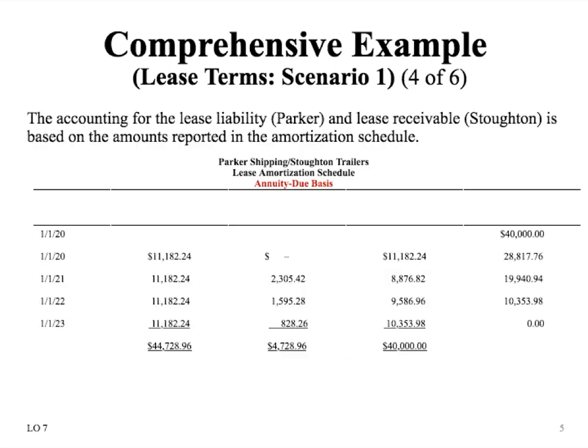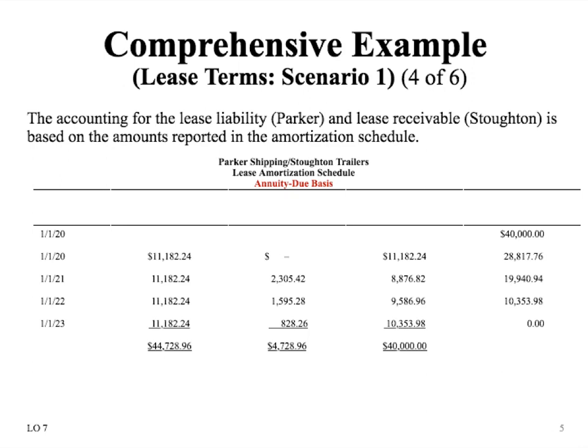Our next step will be to set up a lease amortization schedule, and it will be lease liability for Parker and lease receivable for Stoughton. In this case, amortization will look identical. Again, in some circumstances, it will not be 100% the same. And if you see, the setup is very much like what we did for long-term debt, or the investment if it's a receivable. So leases are debts. Therefore, the setup is the same.